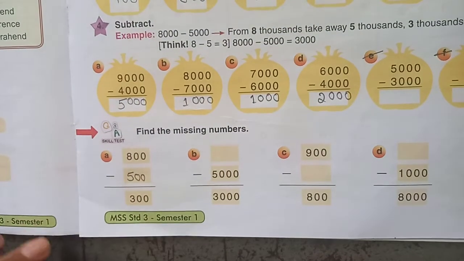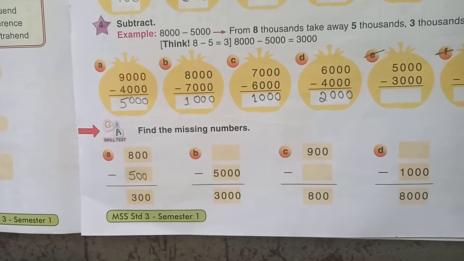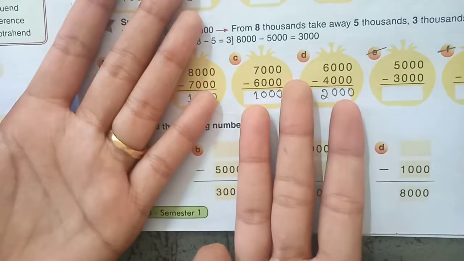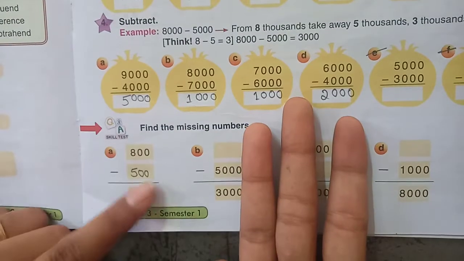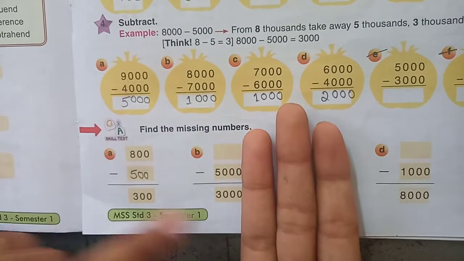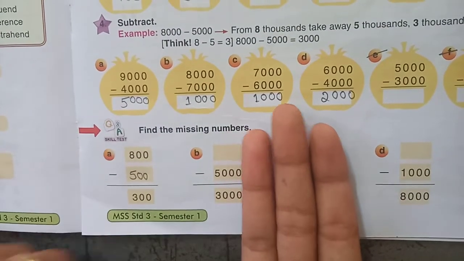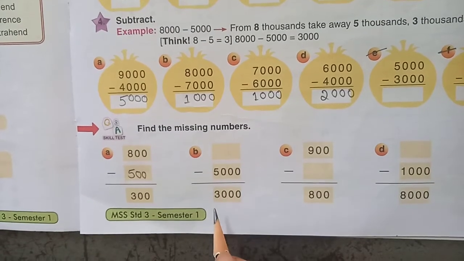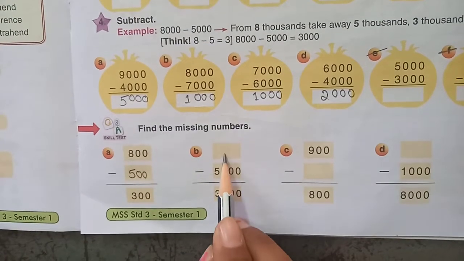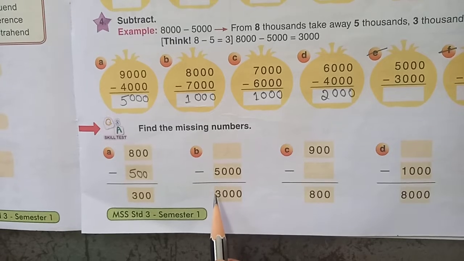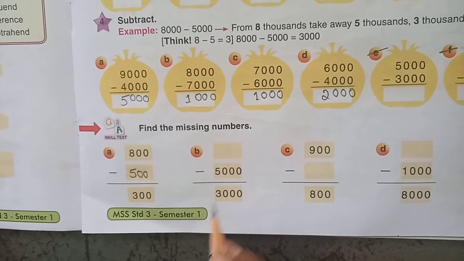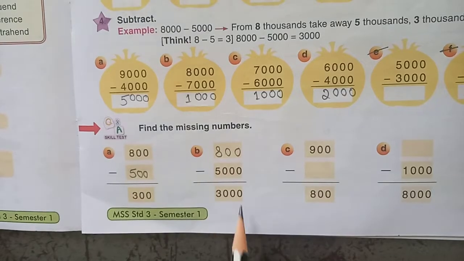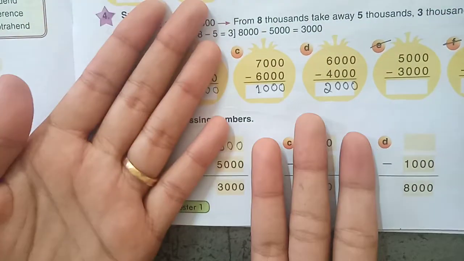To clarify our answer, what do we have to do? You subtract the number, 0 as it is, in total 8. If we subtract 5, what difference will we get? It is equal to 3. So now, next, what do we have to do? To get the minuend, we have to add these. Okay? 5 plus 3 is 8. Remaining 0 as it is. You clarify your answer. In total 8.